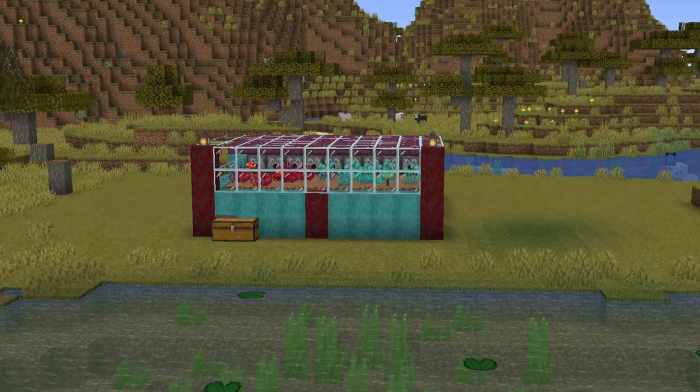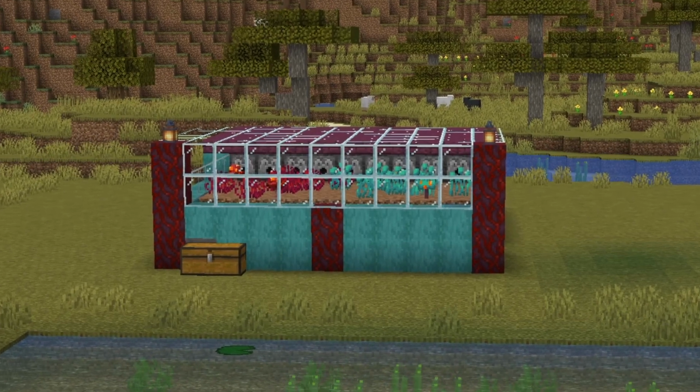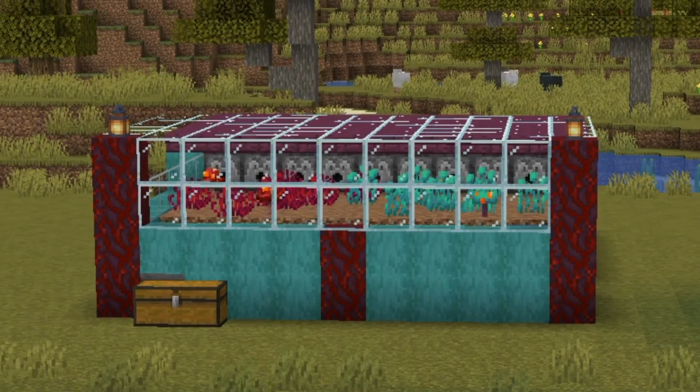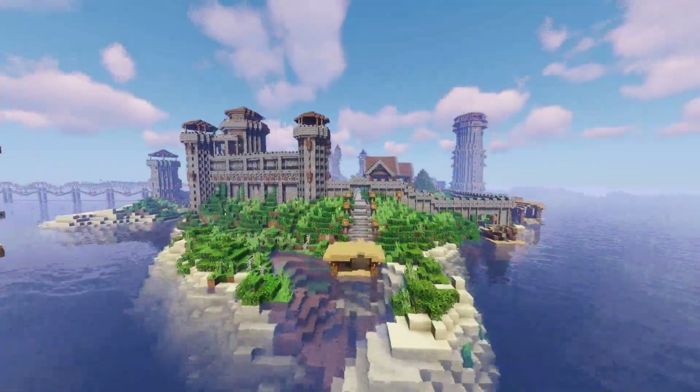Crimson and warped fungus and roots are really useful for getting loads of compost, growing trees, or even for breeding mobs. But getting a lot of it can be really difficult because the nether is a dangerous place. I can get you loads in the overworld. Don't you go anywhere.